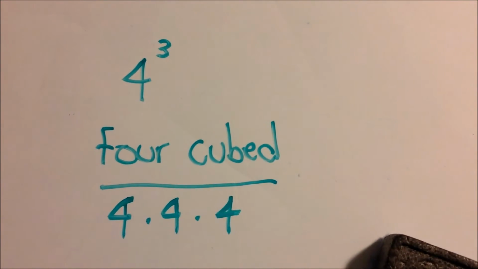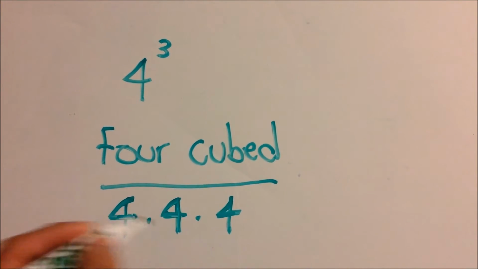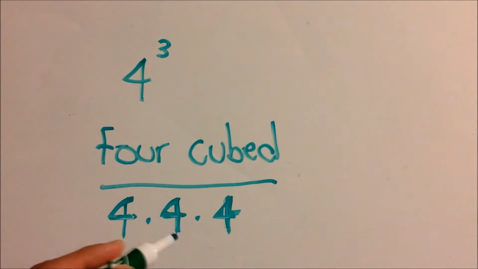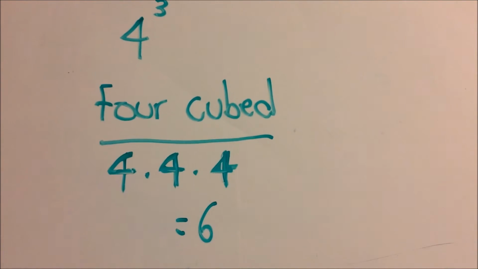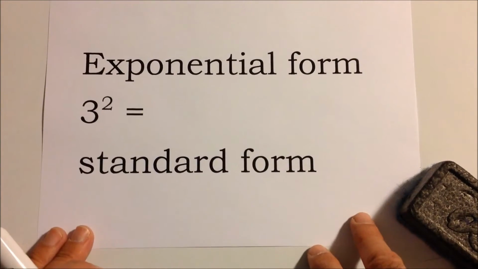Right, let's bring that up. So 4 times 4 times 4, make that look like a 4, not a 9. 4 times 4 is 16, and 16 times 4 is 64. So 4 cubed, or 4 to the 3rd power, is 64. Now everything we've been doing when we use exponents, we call it exponential form.